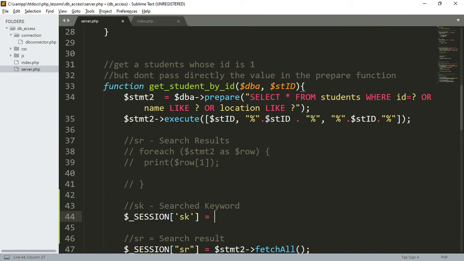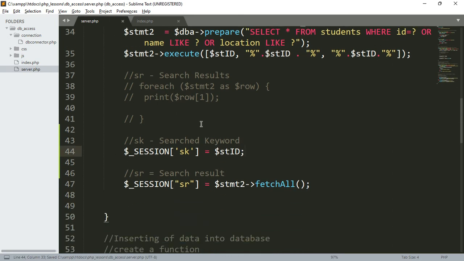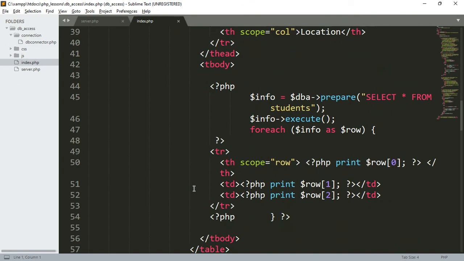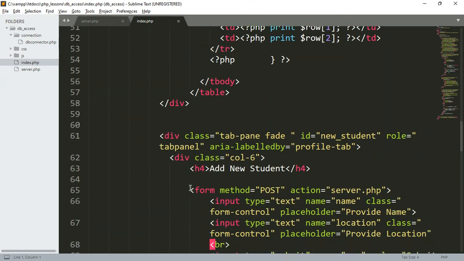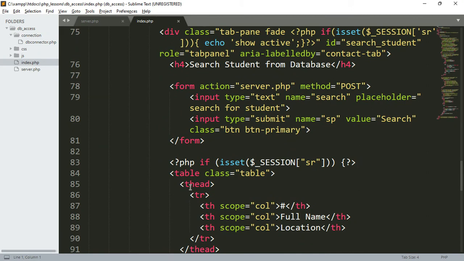So on the search keyword, what we are going to do is just get this here. We are going to keep this particular information in our session like that, and we are done on this part. So on this part, we are getting that particular information and we put it in this session so that when we go to the index, we are going to search where we're going to put it. We should put it on the form.